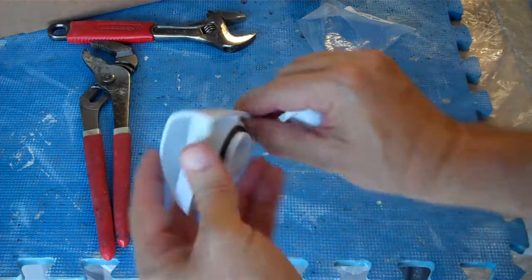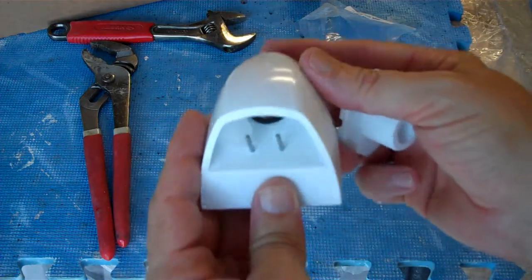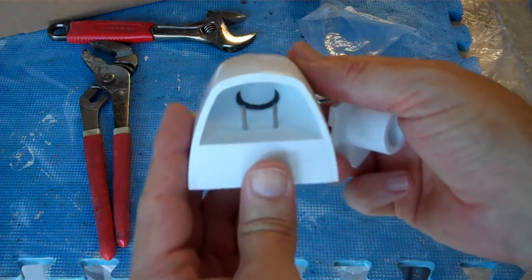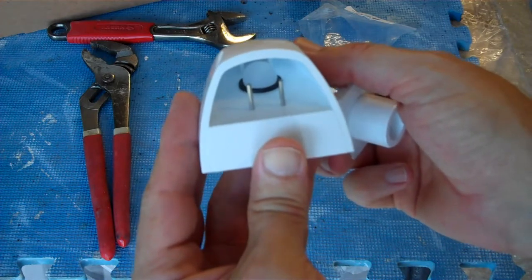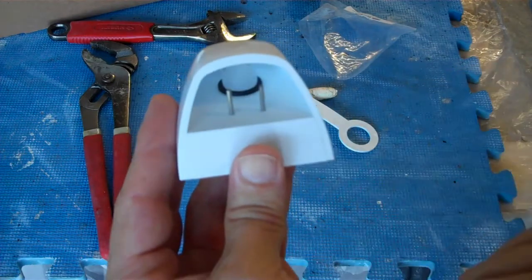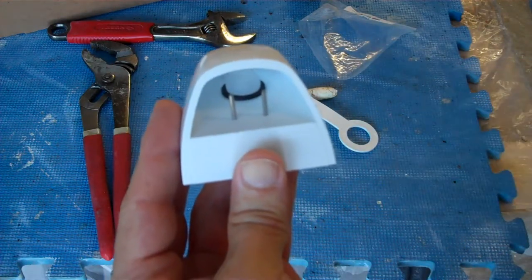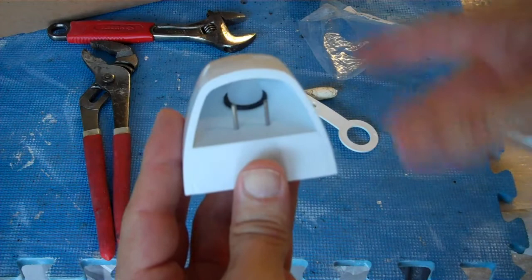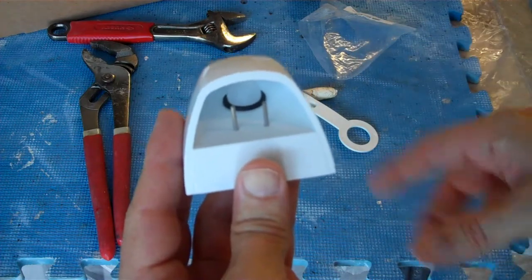And essentially, inside of here you can see there's supposed to be a little white ball that rolls around. See how it sits in there? When it's in the water, that ball floats and it makes a seal against that little guy there. And supposedly that keeps any water from coming up into your boat, assuming the ball floats around into the right spot.